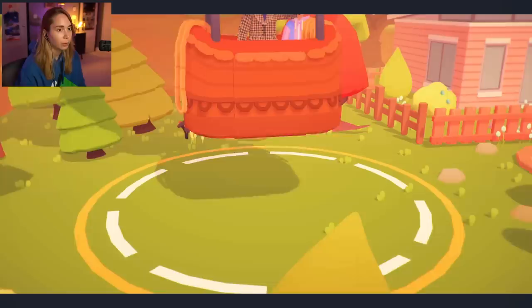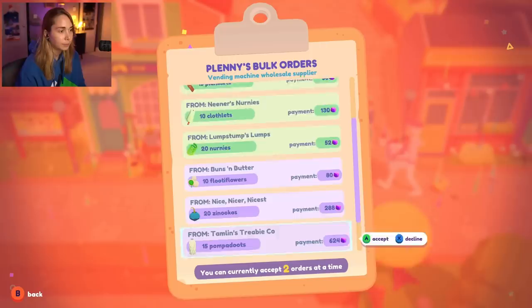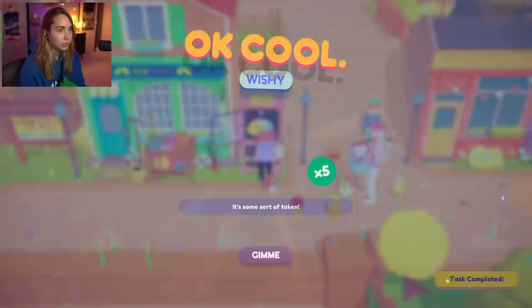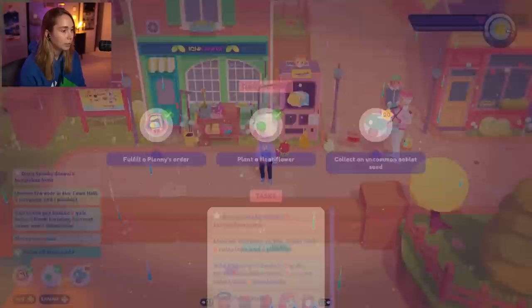It could be a reward for a certain... Oh, this area is so much brighter in comparison. It could be a reward for completing something. Ooh. Could do that. Blankets. 10 fluty flowers. These are too rare. I'll just do the blankets. Yeah. Thank you. And I should get wishies? Yeah. Cool. Okay. 20 is not much, but I did it.